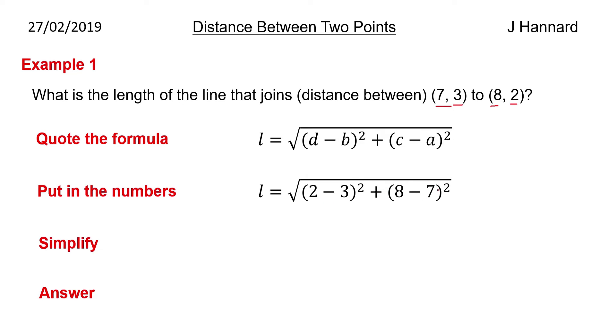Remember they're squared and square rooted. Tidy it up a little bit so it's going to be the root of minus one squared plus minus one squared, so that's going to be root one plus one which is root two. Make sure you do simplify your surds and always leave it like this. Don't leave it as a decimal because that is just going to be a horrible decimal. Don't give the examiner that, what they want to see is root two and obviously any sort of units, centimeters, meters, stick that on there as well.